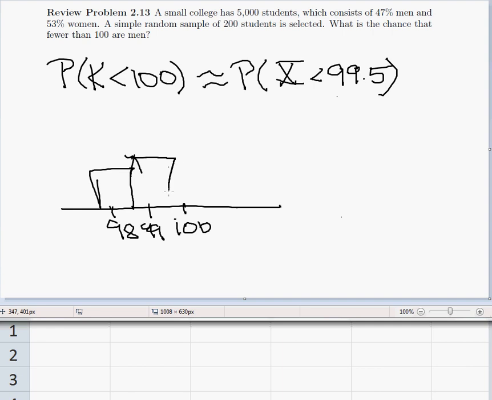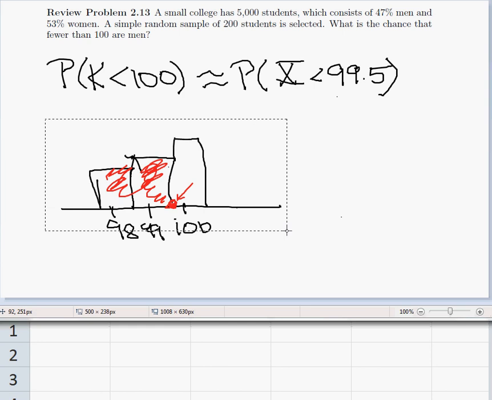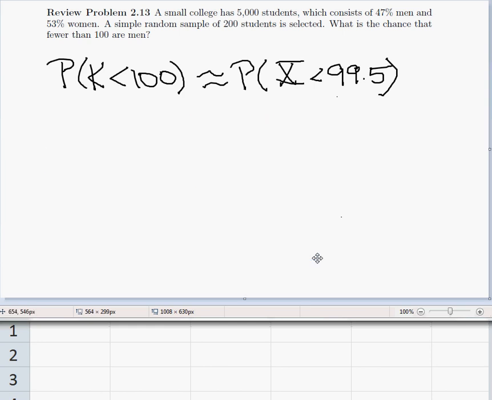So just a quick cartoon to see how the picture goes. Then the area that gets shaded is going to be everything that is less than 100. And so my endpoint will be right here, which is at 99.5, hence going down by a half as opposed to up by a half. Now remember, I make this continuity correction when I'm approximating either the binomial or the hypergeometric distribution by the bell curve, and not when I am simply using the bell curve on its own.